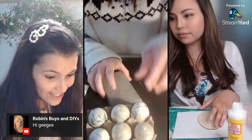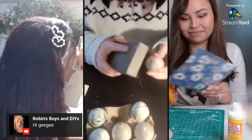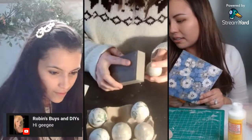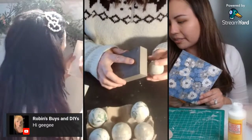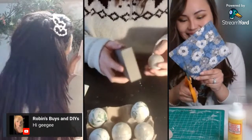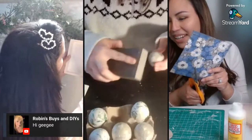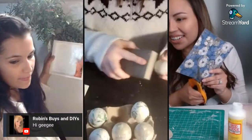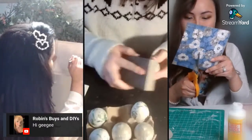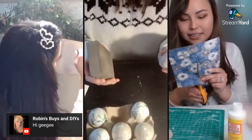Looking good, Moxie. That's looking good. Thank you. I love that paper that you have, Ellie. Where did you find that? I think I actually got this from Panda Hall, or BB Craft. Nice. Yeah, one of the two. It's really pretty. In a little set. I love it. Someone said, hello, Robin. My daughter is also named Robin. Let me know if the sanding is annoying and I can mute.